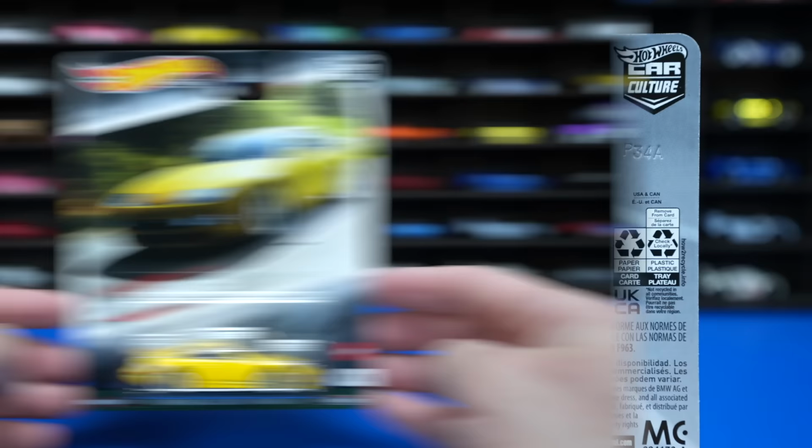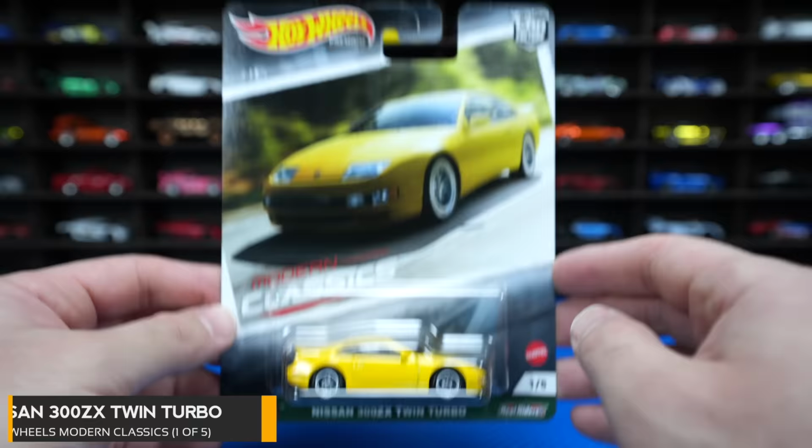And we'll start it off with the Nissan 300ZX Twin Turbo, this one in yellow with some nice gray wheels on there. We've got some cool graphics right there as you can see it on the road. Let's go ahead and open it up and get a nice close-up look at it.